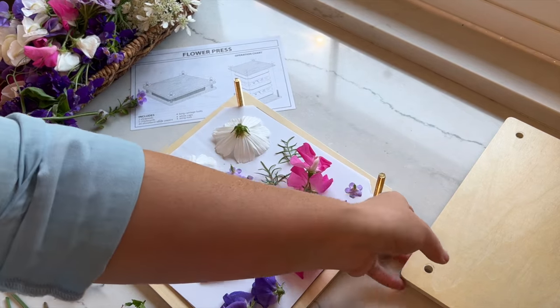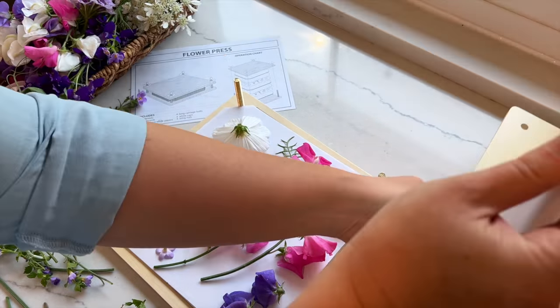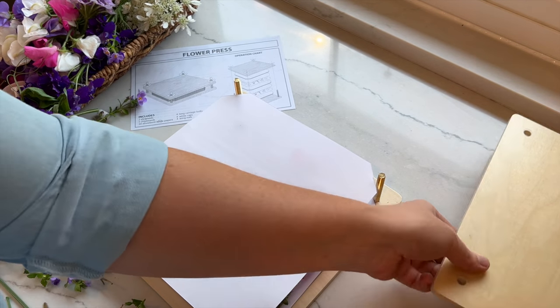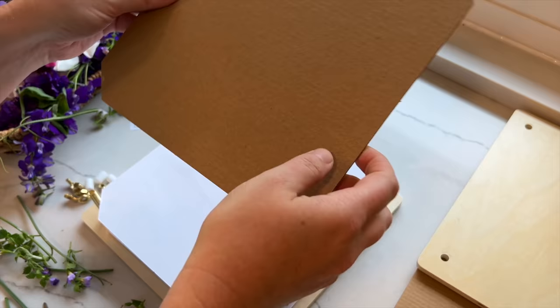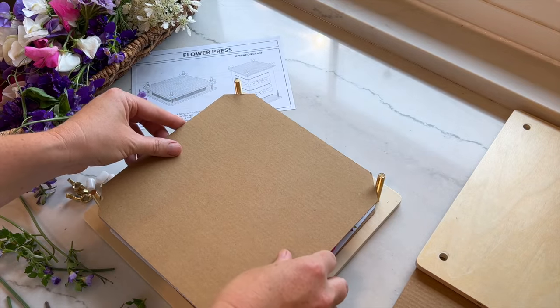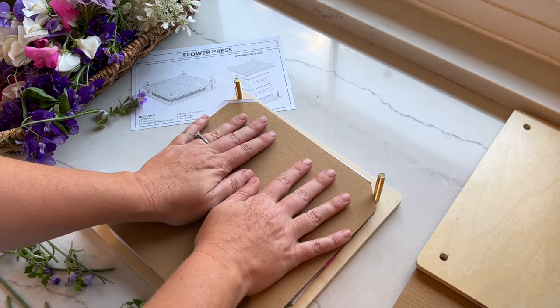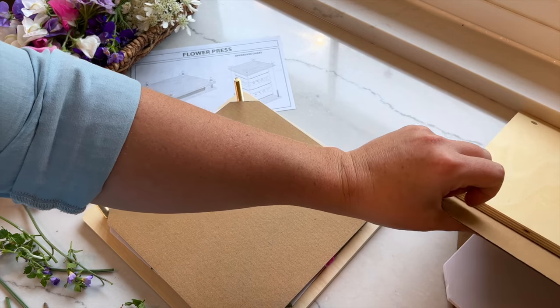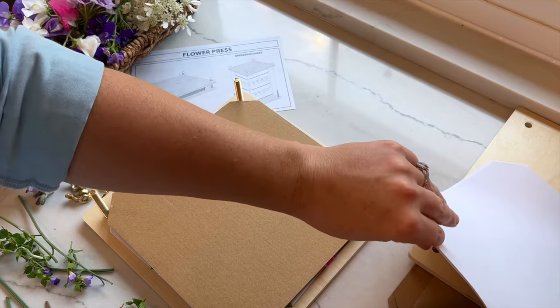Okay, I think that one's good. Take another white sheet, put it right on top. Another piece of cardboard. Kind of smash it down. Okay, layer number two.